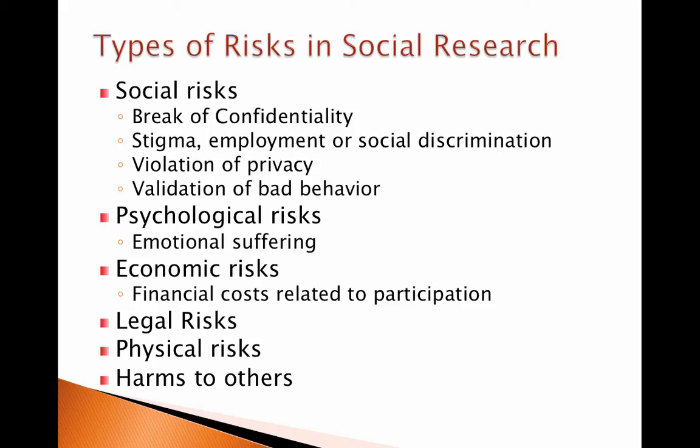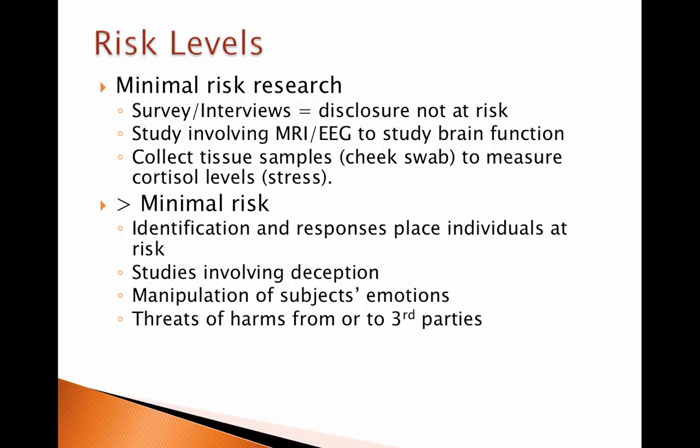This slide shows the types of risk in social research. There are the social risks that we just discussed, and psychological risks, but there may also be economic risks, legal risks, physical risks, and harms to others. As in biomedical research, risks in social behavioral research may be minimal risk or less, or greater than minimal risk.